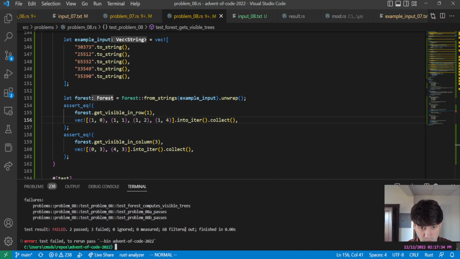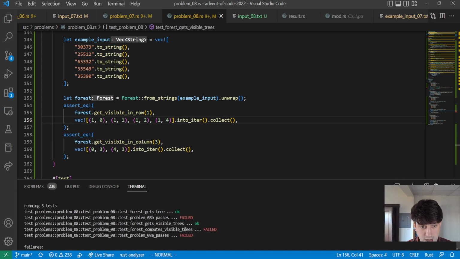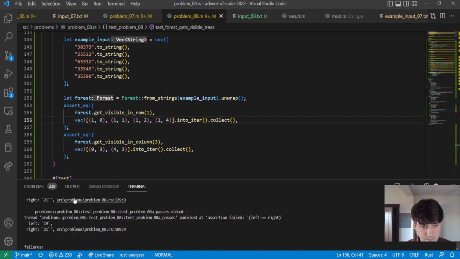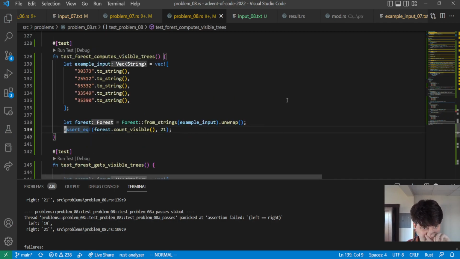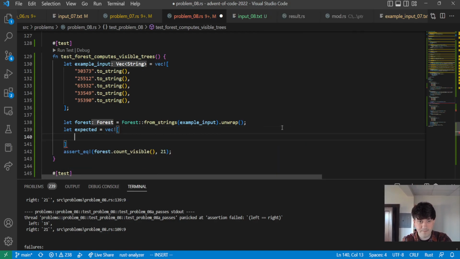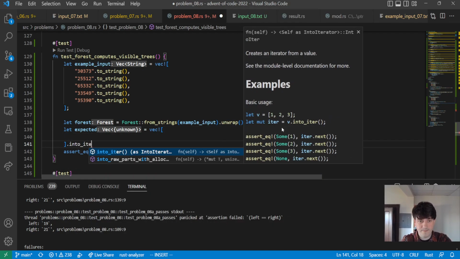And then the other one, forest computes visible trees, is failing. Okay, so this one, though, should be getting the right answer, and it's not. So, let expected be some vector.